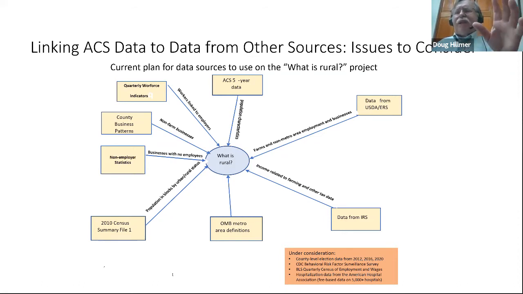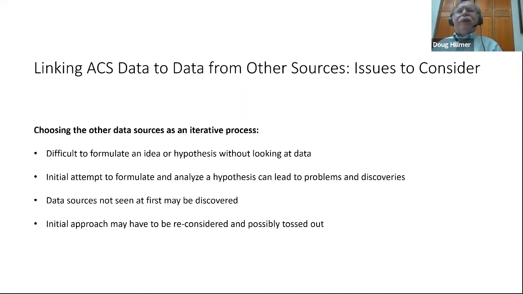I have 2 more I'm actively considering. I'm considering CDC health data, and I'm considering also data from the past 3 presidential election cycles. So election data. Choosing data sources, as I have discovered, is an iterative process. It is iterative because you're always becoming aware of new data sources, and either they are new or they were there, but I just wasn't aware of them.